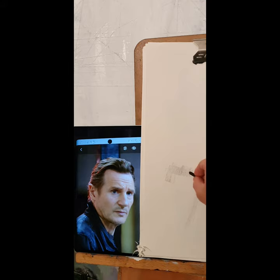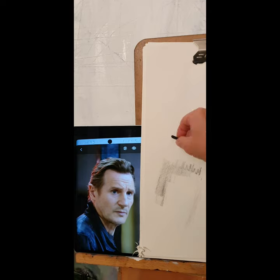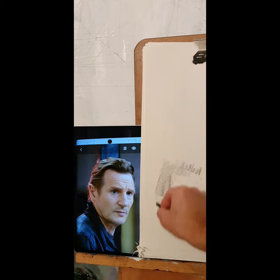And then you have the hair, again, getting the hair on this side, which is that area. And I'll try and simplify it as much as I can, or as quickly as I can. So getting this shadow here. You got the eyes, well, the eyebrows at least, and trying to get the likeness. Nose somewhere here, then jaw.